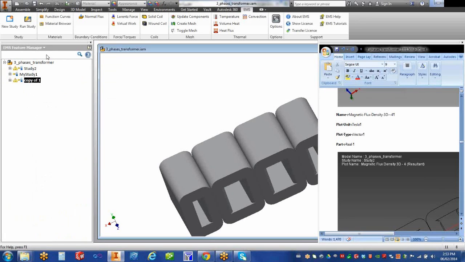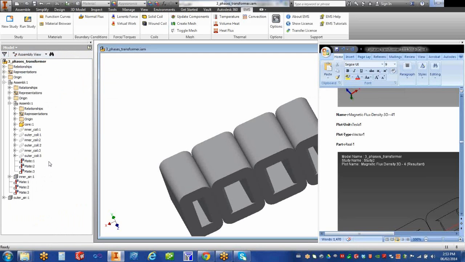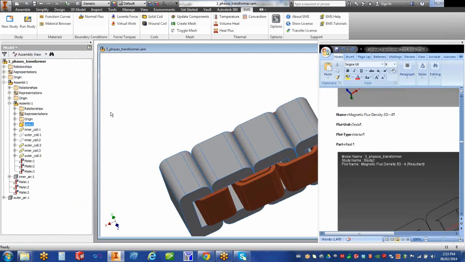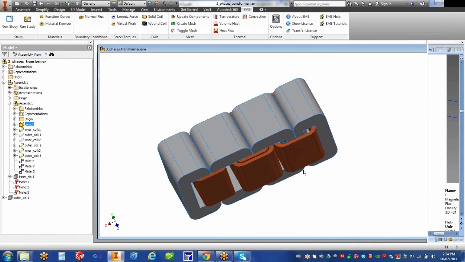I don't know if you have any questions. Okay, let me go back to the model actually, and do isolate. I think somebody asked about the air gap. Yes, of course. These are air gaps here, as you can see. These are air.